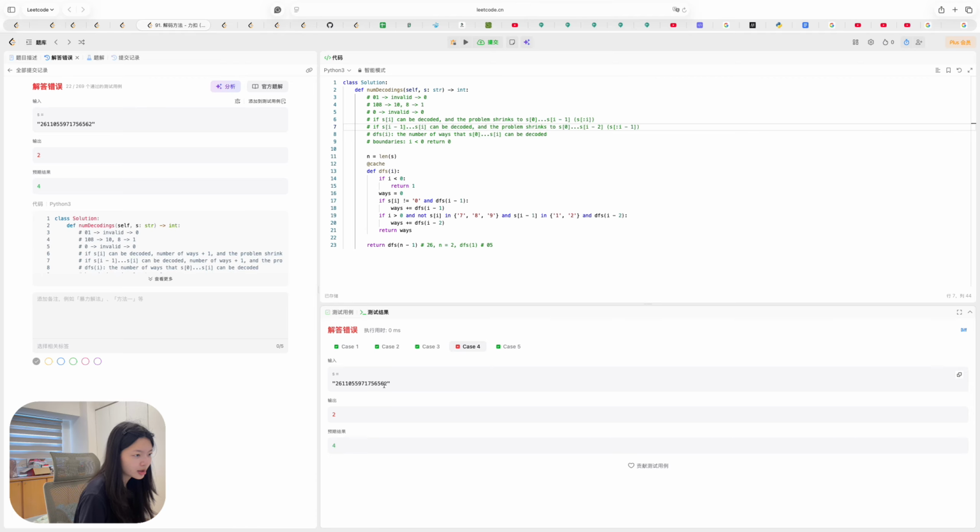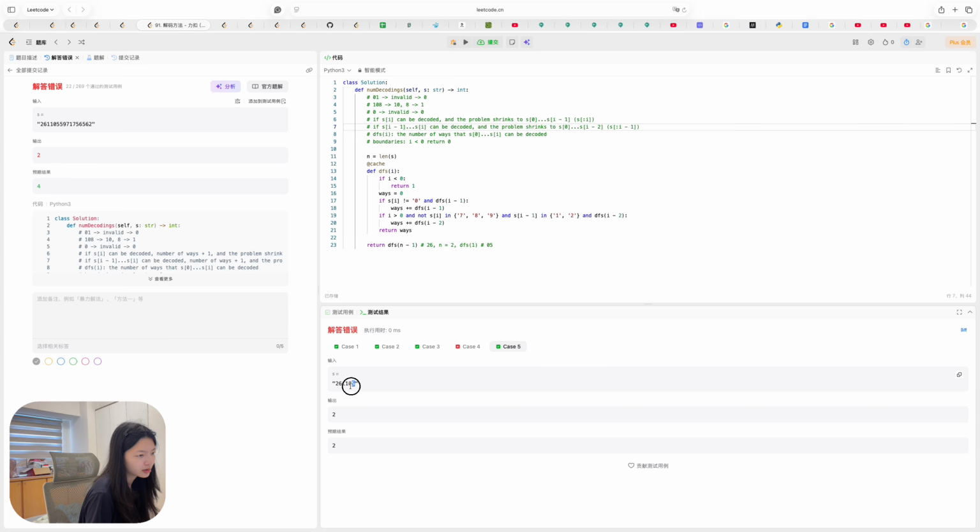There are 3, like maybe we have tested like this. And this one is correct.